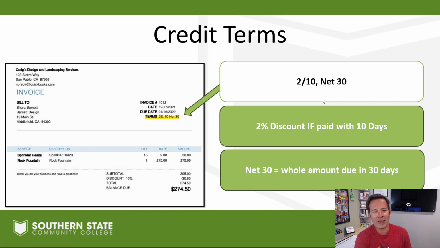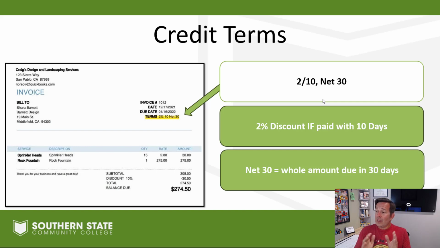Why would a seller do that? Well, because we can't pay our bills with an IOU, can we? For the most part, we need money in our hand, right? And so if we extend credit, it's maybe in our interest to get people to pay as quickly as possible. The carrot on the end of that stick that we're dangling is, if you pay super early, we'll give you a little price discount. Encourage you to pay early, okay?